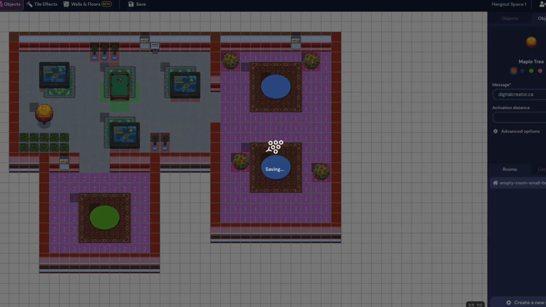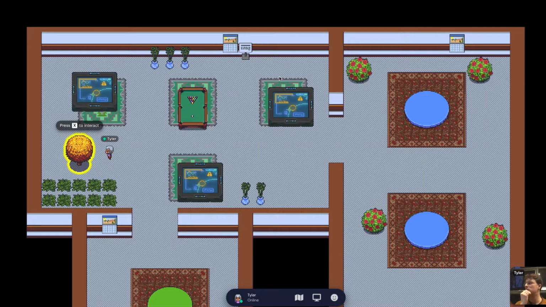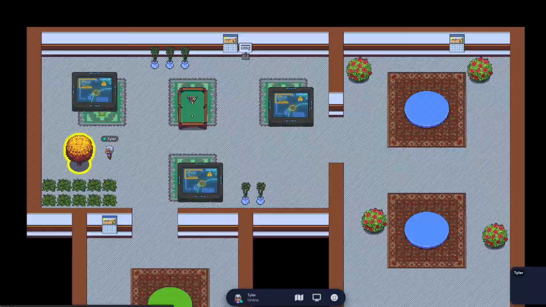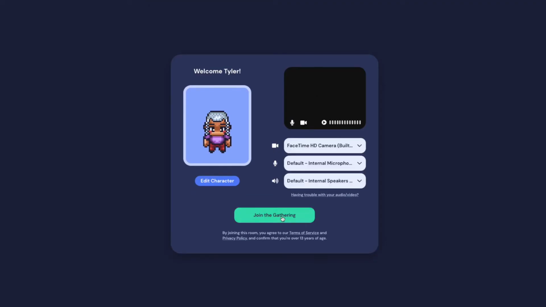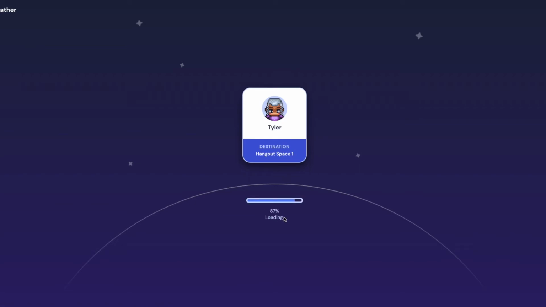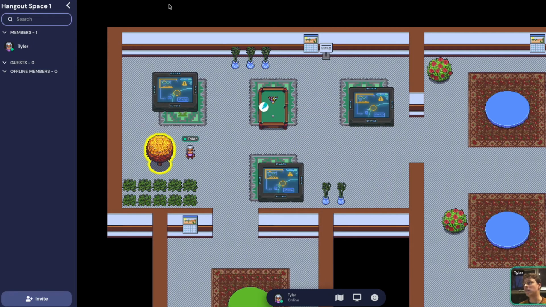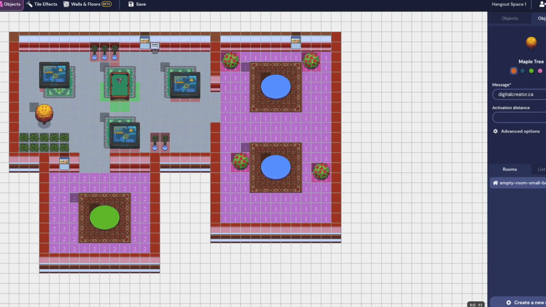If I save that, I'll just have to refresh. Now I get the link that I can click on and then go to the website. So there's a lot of things you could do.